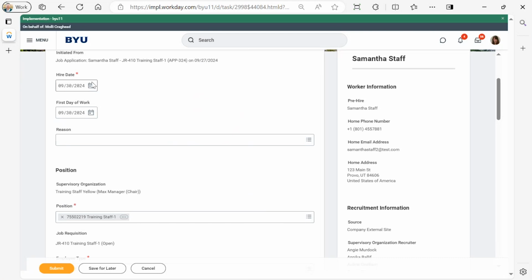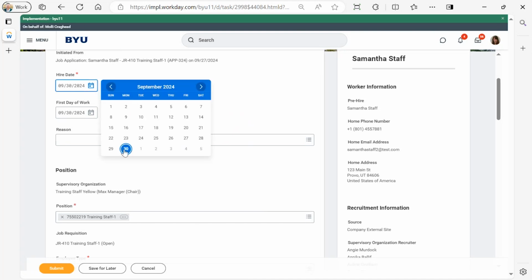So we need to at least edit it to today. We don't know if that hire is starting today. It's Molly Craghead, right? She doesn't work in your department. She's not in the English department, like at the doors waiting to see who's clocking in for the day. So she's taking her best guess based on what you have said as the person who created the job requisition and what the manager included in the offer. So I'm going to say at least today.